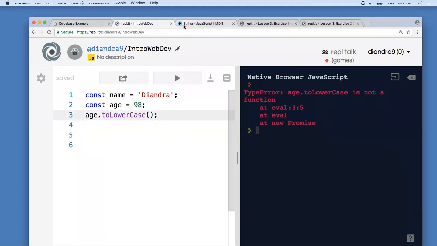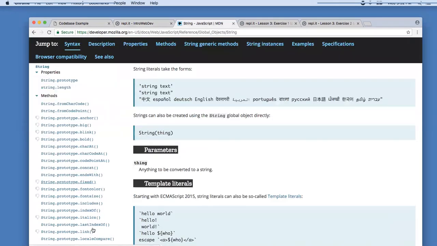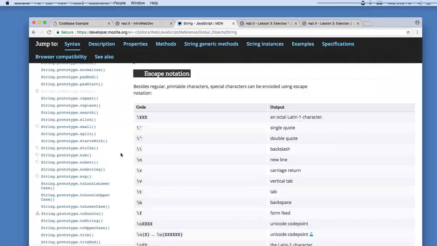So up here we have on MDN all of the string methods ever. Look, there are a lot. There's our toUpperCase and our toLowerCase that we just saw. If you want to look up string methods, you can. If you want to look up math methods, you can. If you want to look up console methods, you can. Just Google it. It's all documented, and it will tell you cool things, like, for example, the toUpperCase.